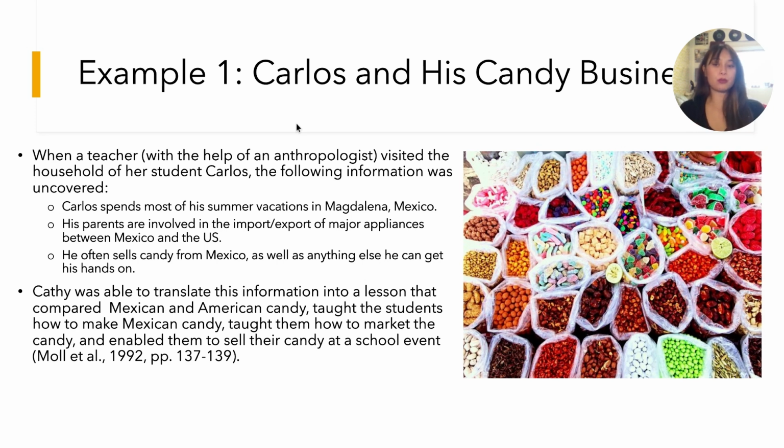So the teacher was able to translate this information into a lesson that was relevant to Carlos, one where Mexican and American candy were compared and contrasted, a lesson that taught the students how to make Mexican candy, taught them how to market the candy, and it enabled them to sell their candy at a school event. So all of this would be stuff that Carlos is interested in. It went along with his interests in economics and entrepreneurial skills.